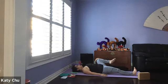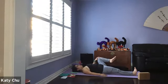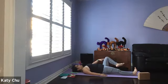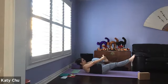Left hand on left knee, using a gentle circular motion, massaging the left hip joint. And reverse the rotation. Slowly come back to center, lifting the head and chest up, head to knee, lifting the right leg off the mat.